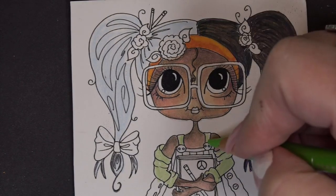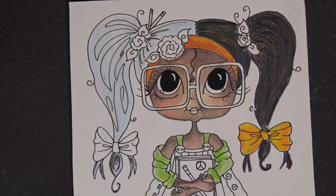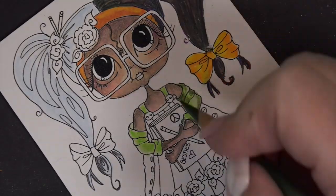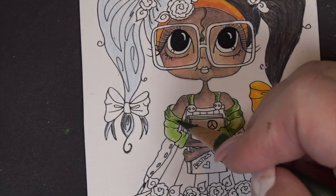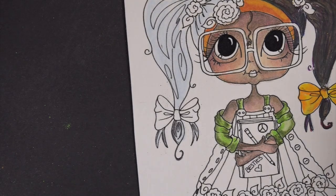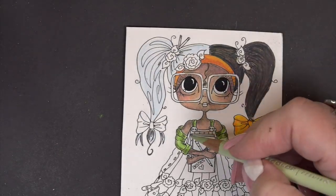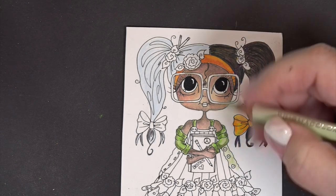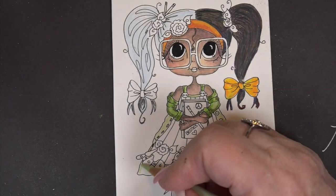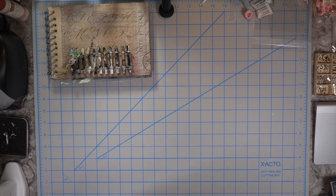But time got away from me, and when I color, I spend a lot of time. Even though this is sped up, I color for relaxation. So in the evenings, that's when I'm doing this. Some of this, I come back to it many times. As many times as you can see my nail changes, that's when I come back to it. And I experiment. If I don't like it, I color over it. And if I don't like that, I'll color over that. I mean, you don't have to get frustrated.